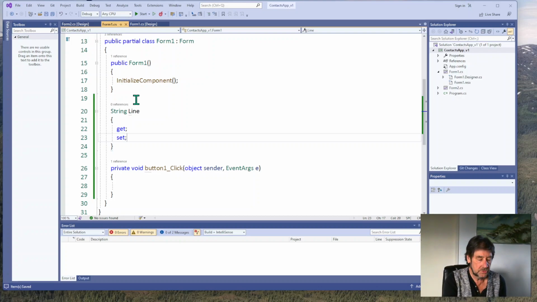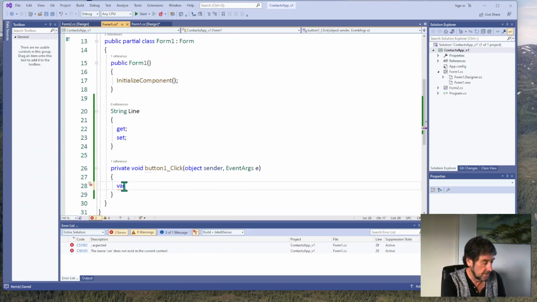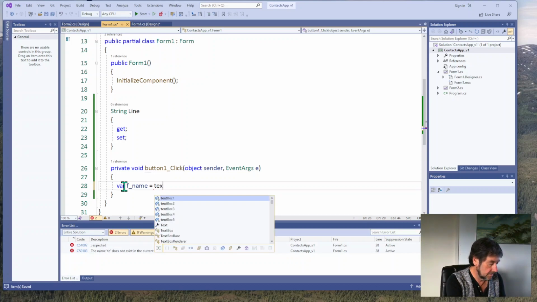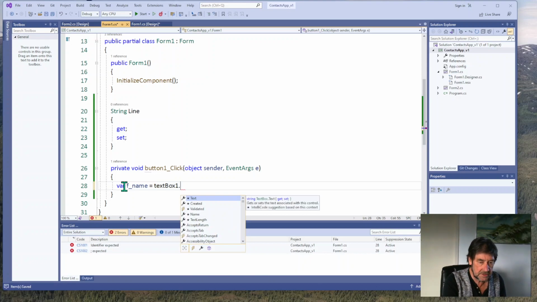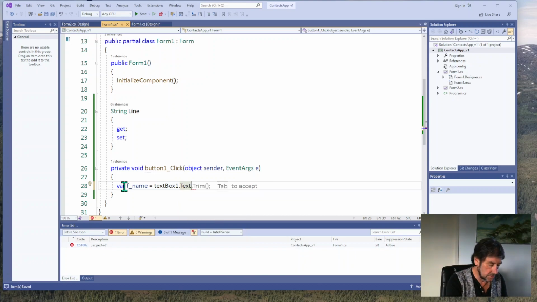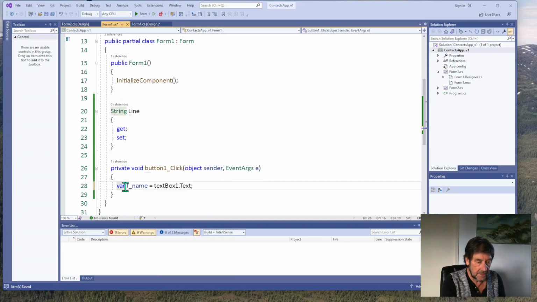And now I'm going to get some variable information from each of our text boxes. So for example, if I use a variable type called first name from our form, and I take that from text box 1, it should be just the text box 1 data, just the text from it, and I should be able to just save that there into that variable.